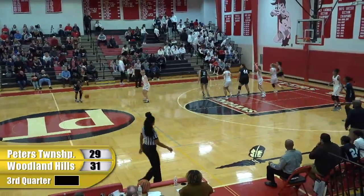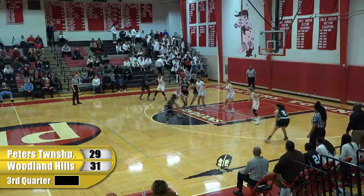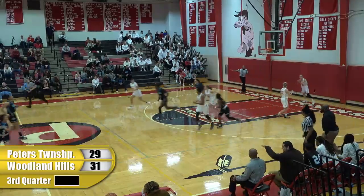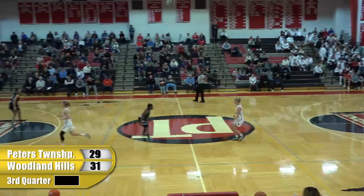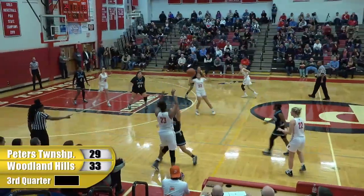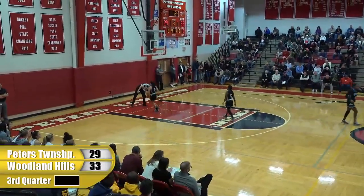So Woodland Hills has the ball with a minute 49 here in the third period. 31-29 over the Lady Indians. And Jasmine Dunn drives to the hoop, and they fight for a rebound. And number 4 gets the rebound and gathers up, puts it back in for the Woodland Hills Wolverines. Peyton Pinckney on the follow-up for the Lady Wolverines. Also, they put number 11 back in the game for the Lady Wolverines, Joy Burley. She's a defender that's been doing a pretty good job on Journey Thompson tonight.